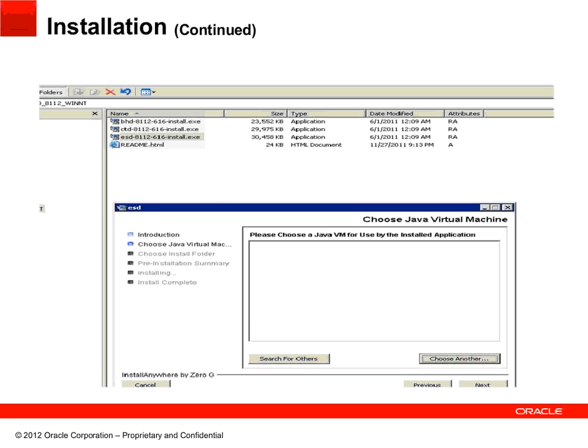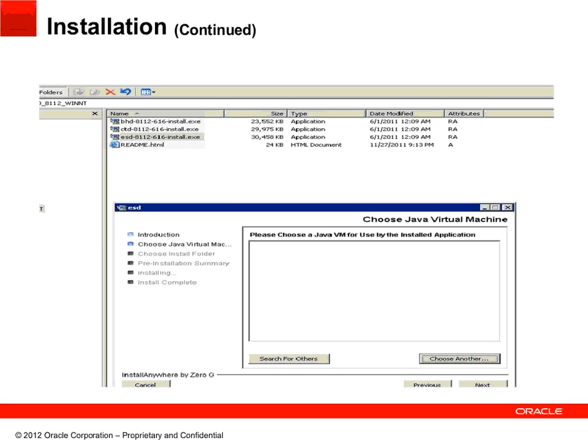For example, you see here ESD-8112-616-install.exe. It says the component is ESD, your base version is 8112, and the email marketing server version is 616. The installation steps are very basic and easy to follow.